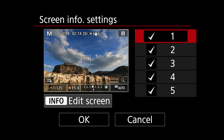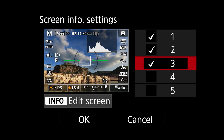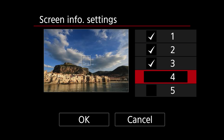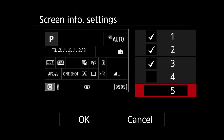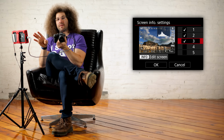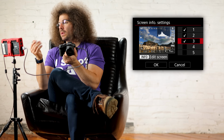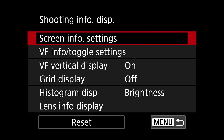Shooting info display, there's so much you can do in here. Screen info settings, you can see all the different options that are popping up. Say I don't want this one to come up, I could just uncheck it. There's a lot of data on this screen. That's what you're gonna see in your viewfinder. So I turn those off, I hit okay, now they're gonna be off. There's actually one other thing to show you here. For the first three, you can hit info or touch the edit screen and you can edit the information that's gonna be on there. So you can go even deeper. It's more pleasing that you can make changes like this. So I'm gonna hit okay and turn that off.